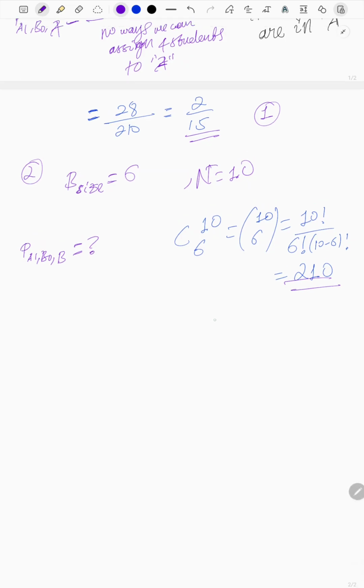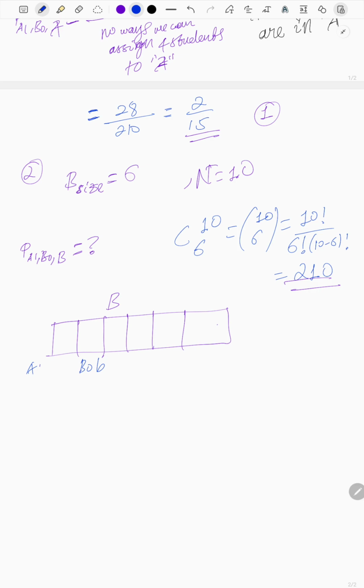And next we need to find the number of ways where Alice and Bob are going to be in group B. So here we will follow the same reasoning as for the first question. We have group B and it has 6 spots. We said its size is 6. So we have 6 spots: 1, 2, 3, 4, 5, 6. The first 2 spots are already assigned to Alice and Bob because we are assuming they are in group B. So the first spot is taken by Alice, and the second one is taken by Bob.